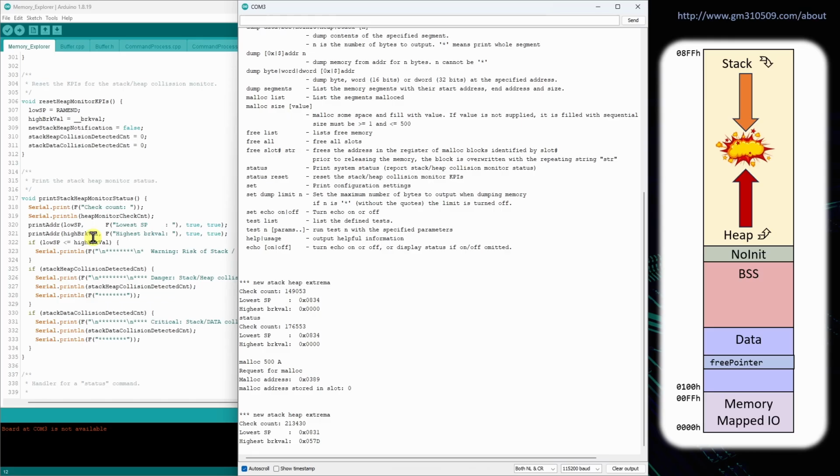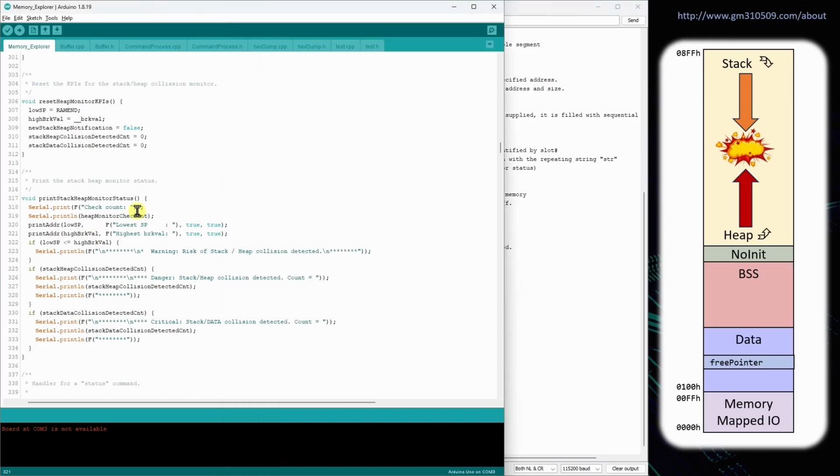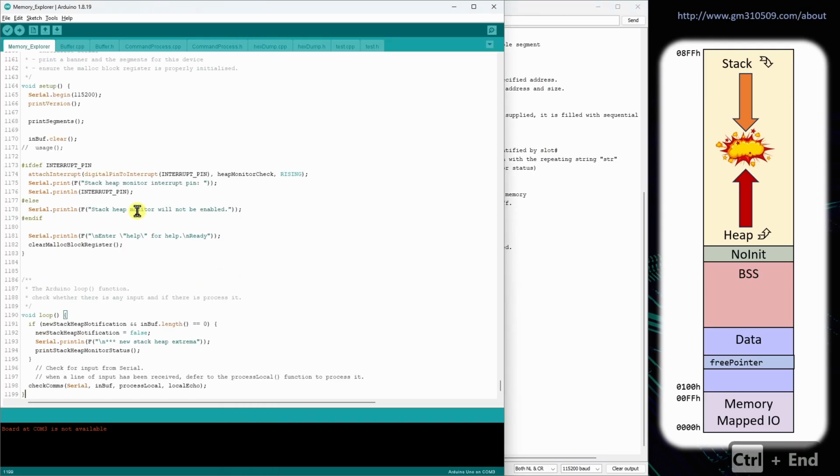Okay, so how does it work? Well, first of all, it's interrupt driven, and that's handled here by this attach interrupt. So if you did this by yourself, you could cause the monitor to be fired any way that you want to, but it needs to be interrupt driven. And why is that? Well, because when we looked at the corruption previously, we saw where our code in the recursion function went down to in the stack, but the corruption was much deeper.